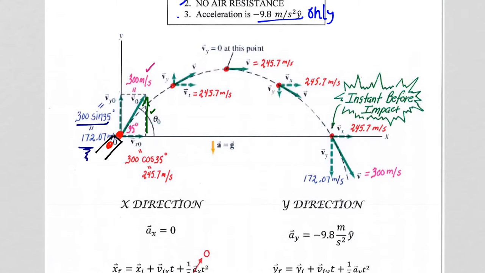And if you look at what is going on, regardless of the velocity that it has in the x direction, the 245.7, the y motion is occurring as if that x motion isn't there at all.